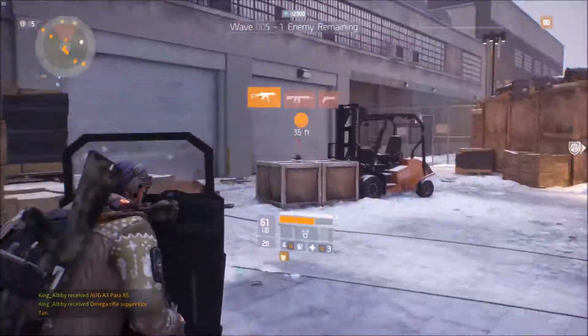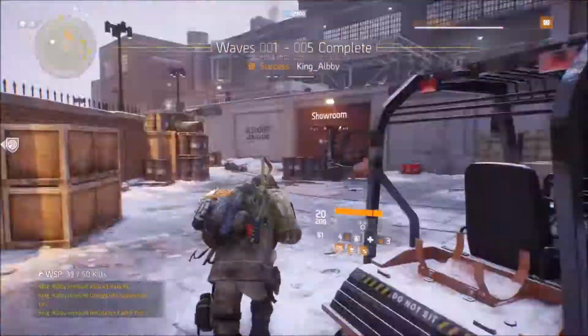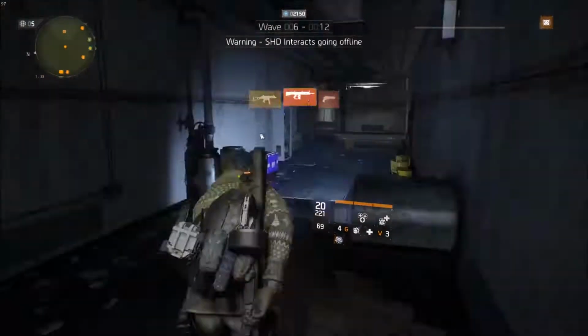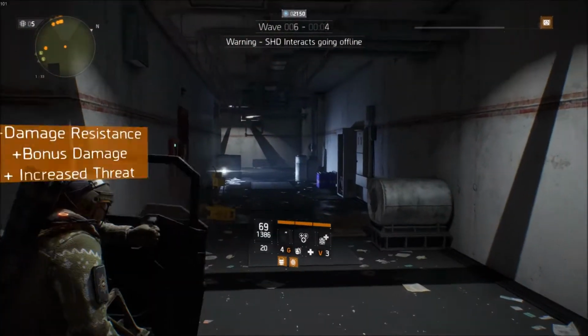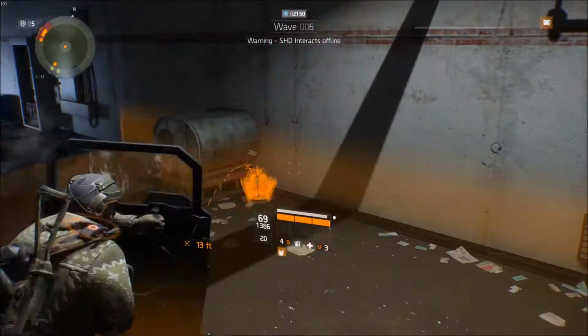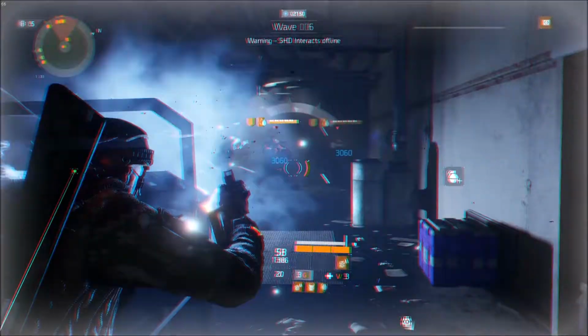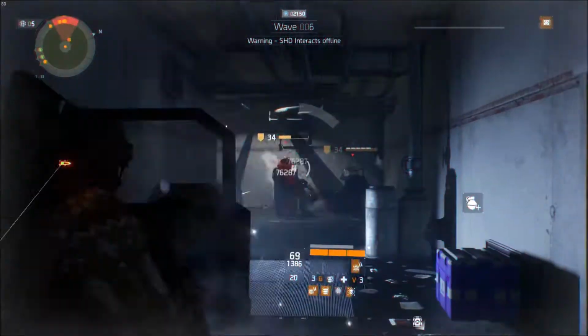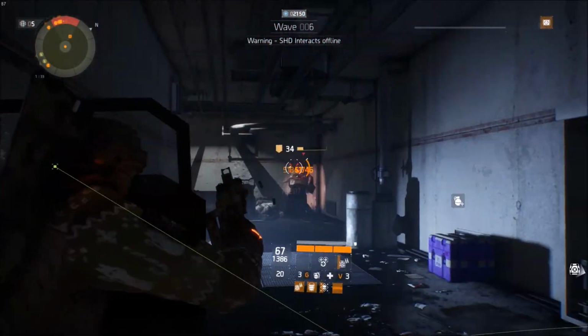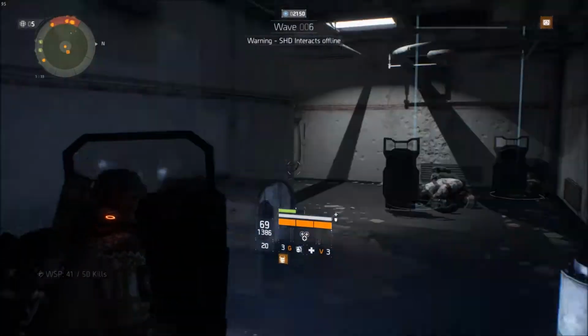Because my backpack doesn't have additional ammo capacity, I'm going to restock here. And then I'm going to switch my support station from the revive one to the one that gives me ammo. From here on out, I'm going to try to stay in this corridor. All the AI will spawn in front of you as long as you're at that back corner that's right behind me.